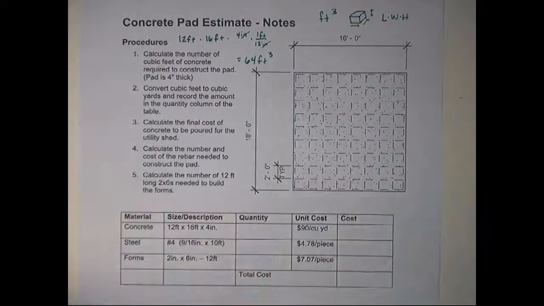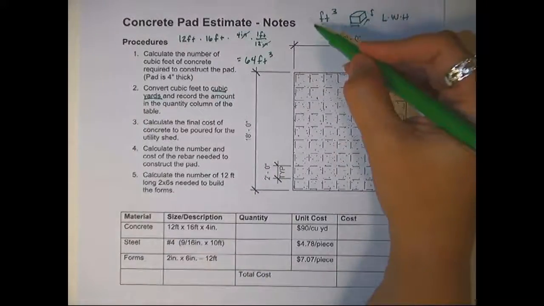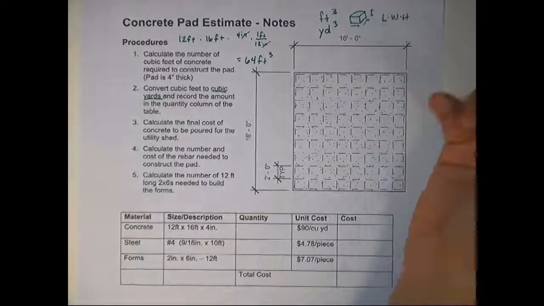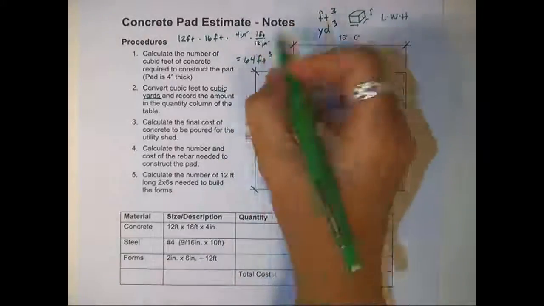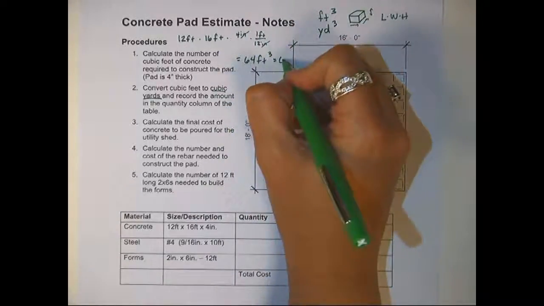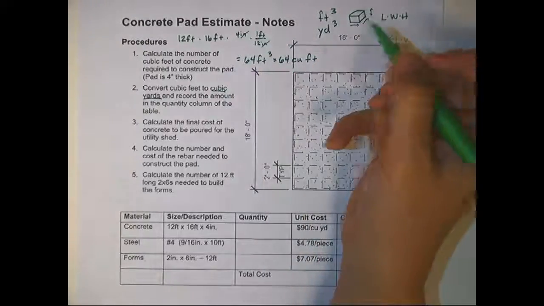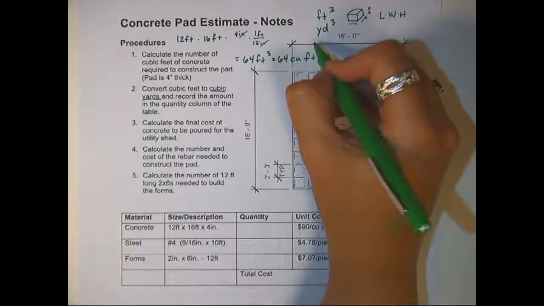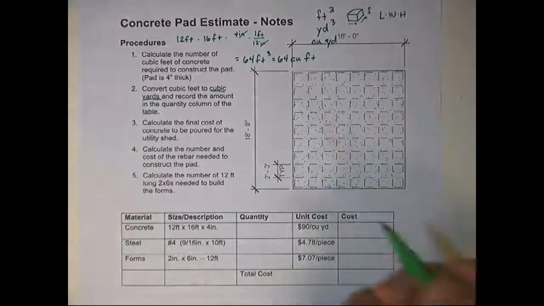Now, concrete companies do not sell concrete by the cubic foot. They sell it by the cubic yard. So instead of giving my answer in feet cubed, I need to convert over to yards cubed. Also, just so you know, sometimes they write feet cubed like this, cubic feet, and the same thing with yards. Sometimes they write cubic yards not just this, but they sometimes write it like this, cubic yards. So this means the same thing as this.